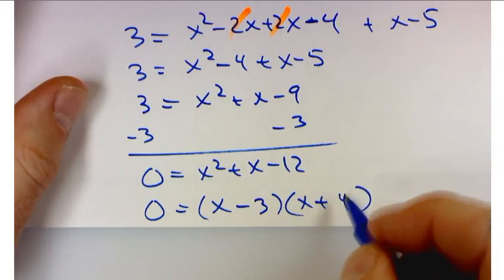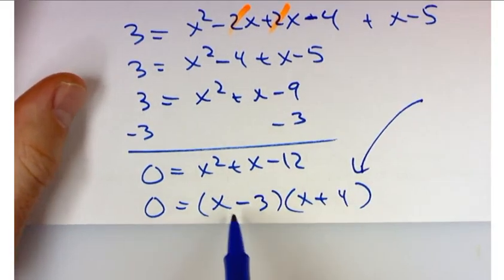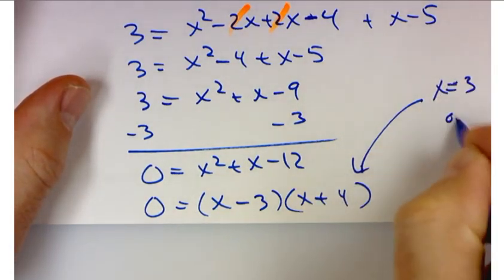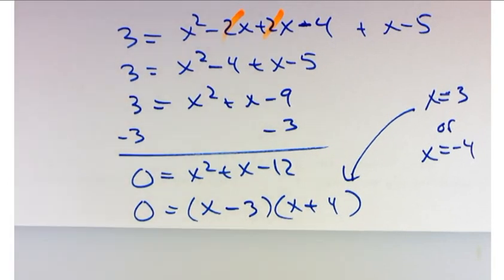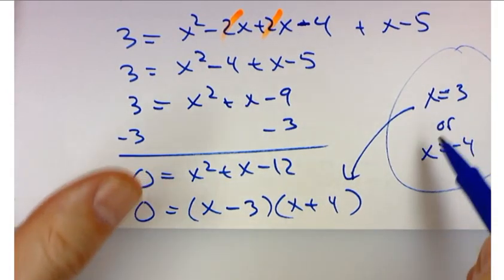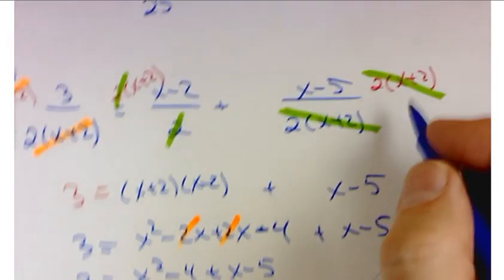There's two possible solutions here. Can anyone read those off? Good. 3 or negative 4. Those are your two solutions. Neither of those causes a problem with the original problem, so we're okay with those. The only thing that would give us issues would be x equal negative 2. That would cause a 0 in the denominator. Whew! Get out the oxygen bottle. Good job on this section. We are done with it.